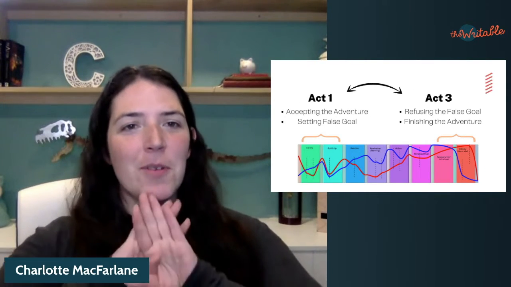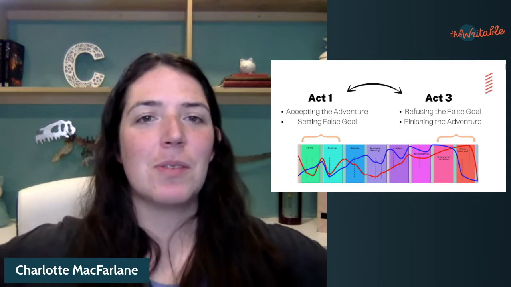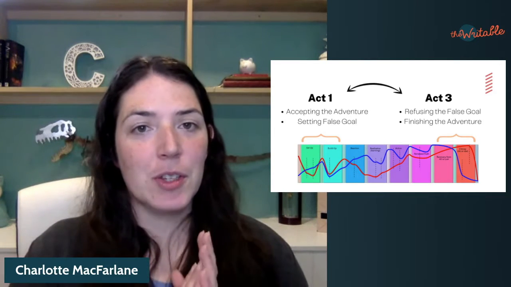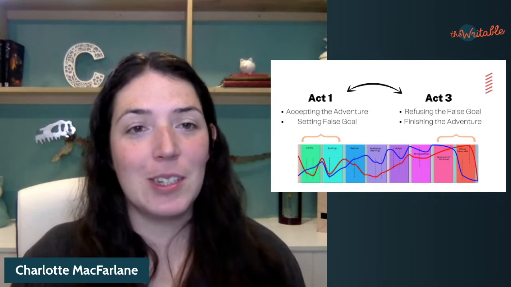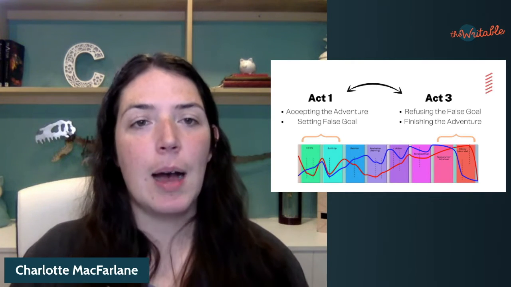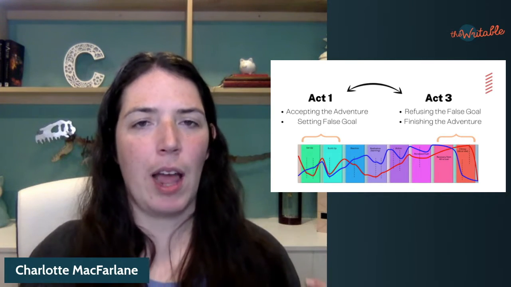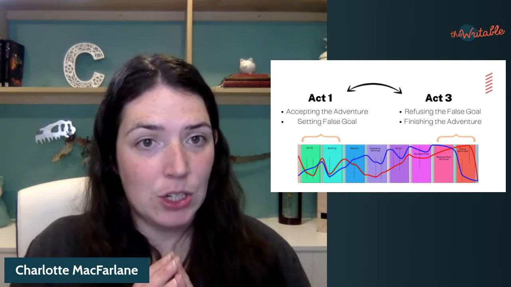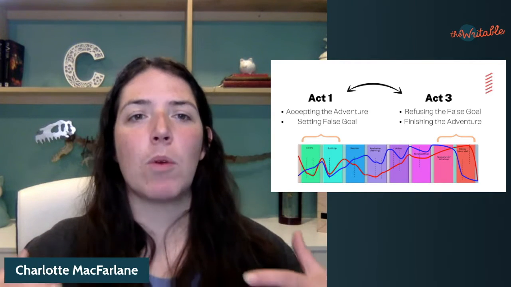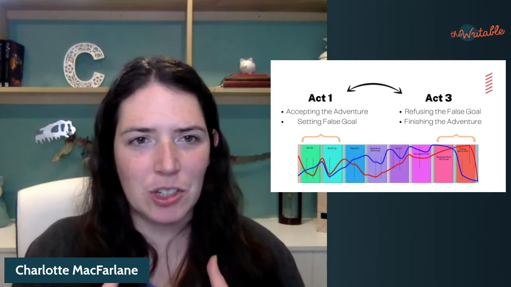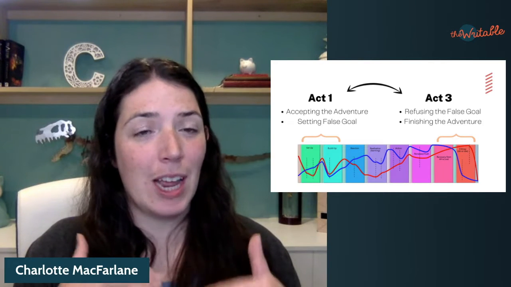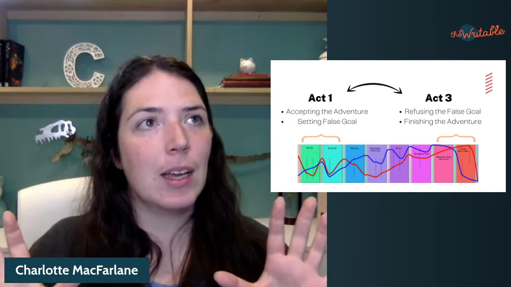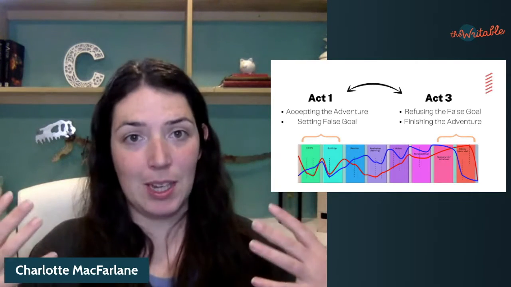All right, and we'll continue our journey outward from the midpoint. So we've got Act 1 and we've got Act 3 as nice little mirrors for each other as well. Now, on the outside, they probably don't look like they have that much in common, and that's good. Act 1 and Act 3 are much more external acts compared to Act 2, meaning that the story is becoming more about the external tension rather than the internal tension, right? That middle build is all about the internal tension that leads to the belief shift. Act 1 and 3 is where we're seeing what that belief shift looks like on the outside.